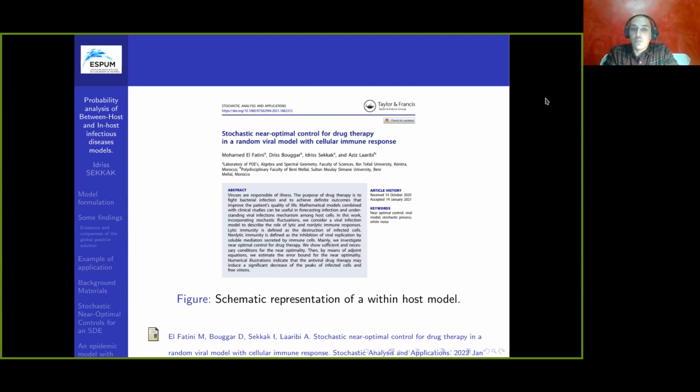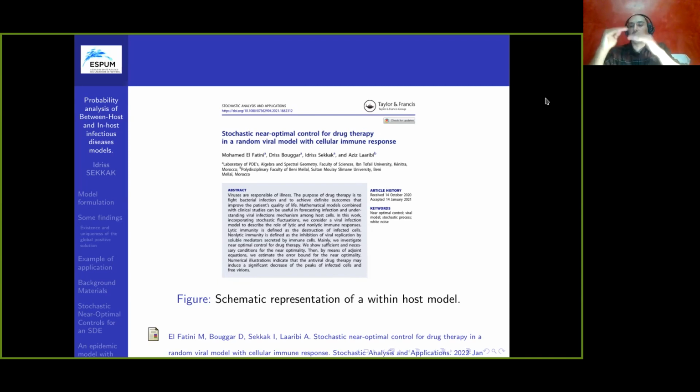So in our work, we tried to include a drug therapy strategy into a stochastic viral model, including the cellular immune response. We included an optimal control in the model studied by Wang and Wardas, and we ran multiple simulations on the HIV case from the work of Wang, to see how the size of healthy cells and infected cells will be maintained, not go to zero, and stay at a higher level.